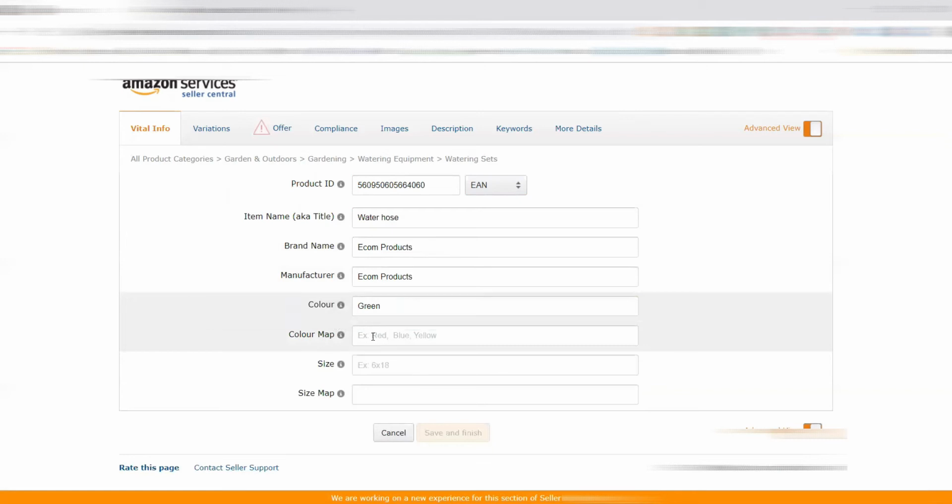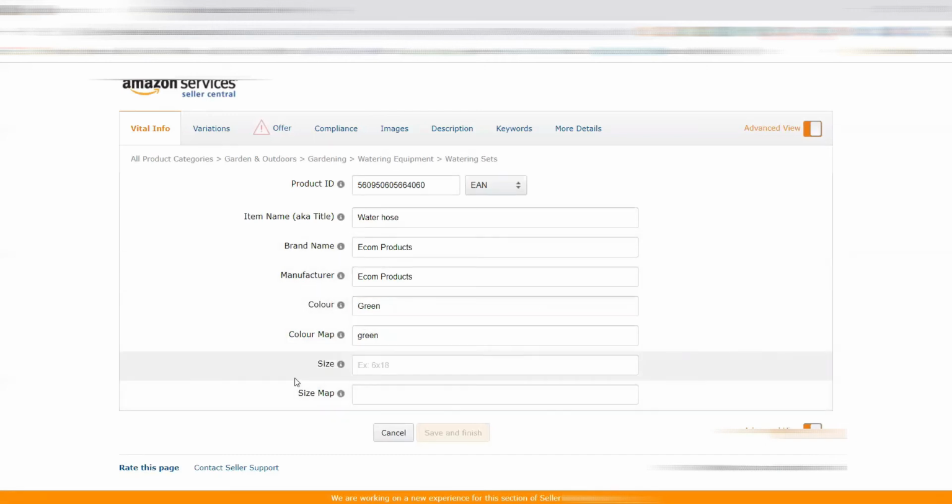The color map as well, this confuses some people sometimes, but this is basically the most basic form of whatever color I've just put here. So what I could do if I wanted to is call it mint green. But the color map is the more basic color, which obviously is green. So if I start typing GR, then it gives me that option. This just aids the search engine because it's not going to necessarily know that mint green is a type of green. That's all that means. But you don't have to come up with some sort of fancy name for your color. Green would be absolutely fine.